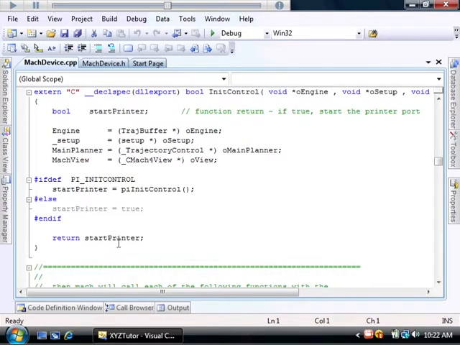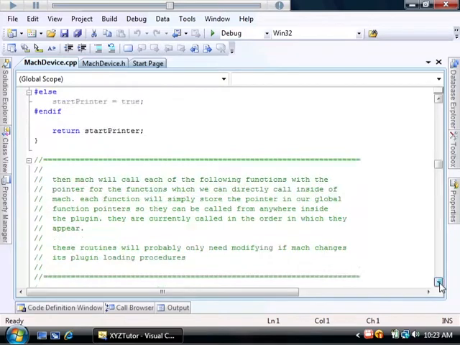Now, if we have chosen not to do an init control in our implementation of our plugin, the else will come in, and this would have been grayed out and this would have been dark, and we'll just set start pointer to true and return start pointer. Later on I'll be glossing over some of those if defs because we've already gone over it here. Okay, so those 2 are done first.